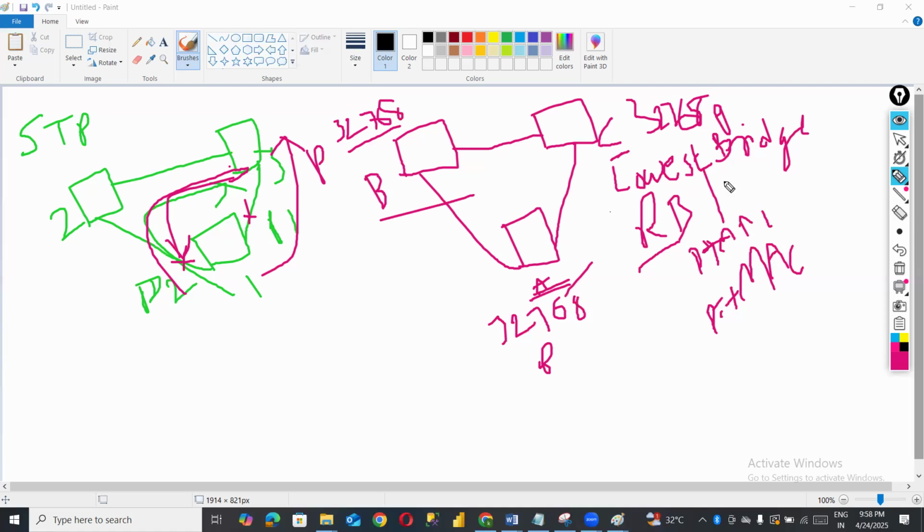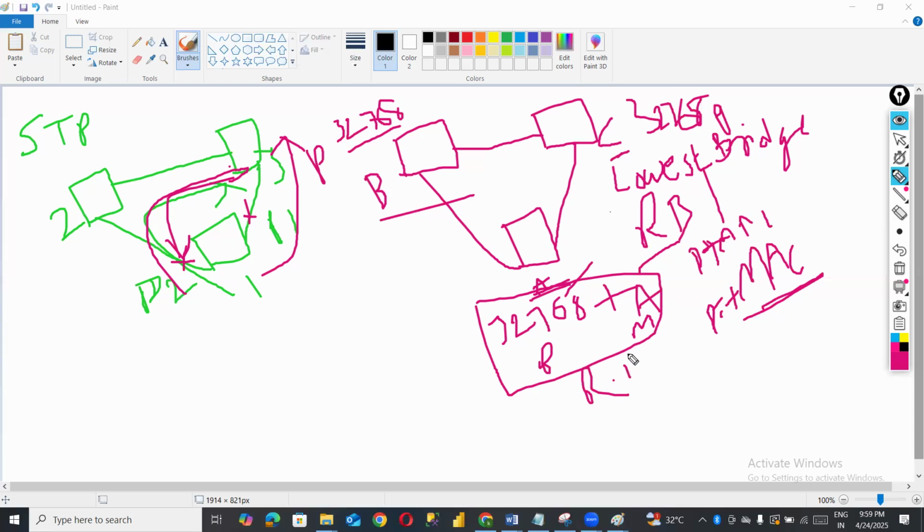So what is our condition to form a root bridge? First, we select the lowest priority. Since the priority of all these switches is the same, we consider the lowest MAC address. A is the lowest MAC address, so 32,768 plus A. Based on this combination of priority plus MAC address, it will form the root bridge.